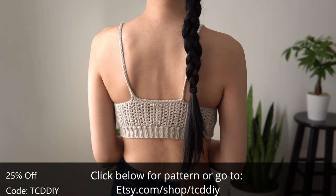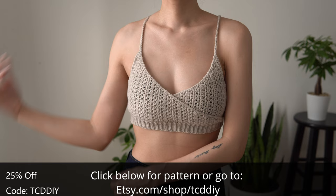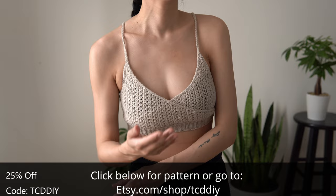Just wrapped up this modern quickie for you to enjoy. This top is light, airy, and super quick to work up. Plus it flatters the figure, which is always nice. I made it in about three hours, so I know there'll be plenty of remakes in the next few days, and I can't wait to see them from you in all the usual places — Pinterest, Instagram, and Twitter. Those links are down below, by the way.